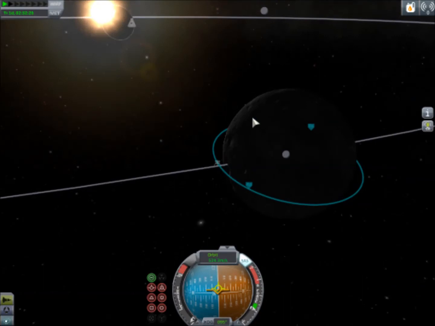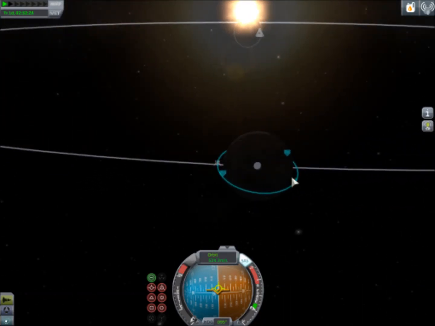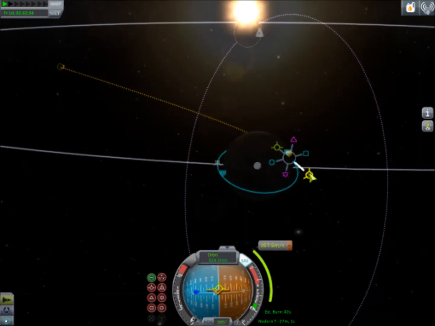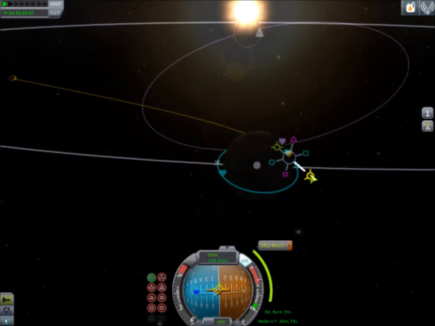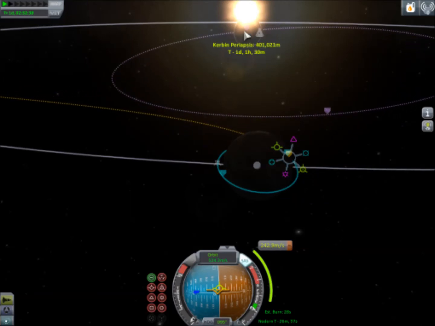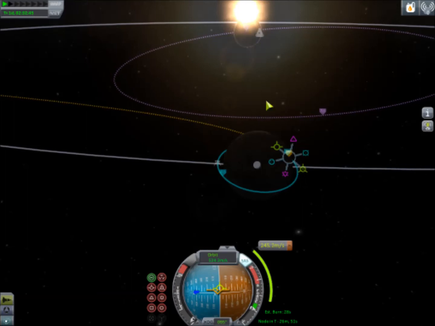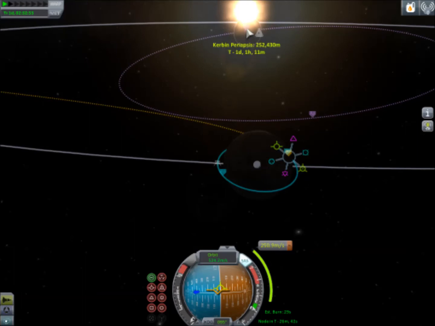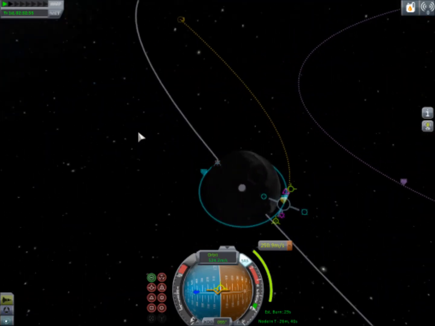So now the next thing we want to do is figure out where we want to do our burn to get back to Kerbin. And where we want to do it is right where our periapsis is right now, basically. So, if we come in and do this burn right here, that'll lower us into a very good orbit around Kerbin to bring ourselves in and stabilize to be rescued by a ship with parachutes.